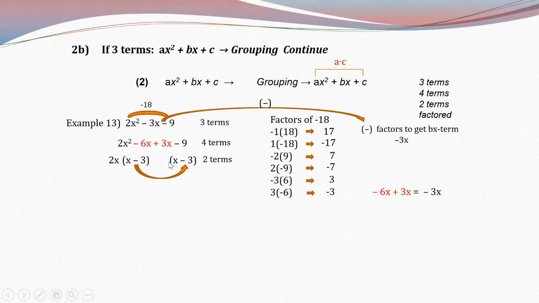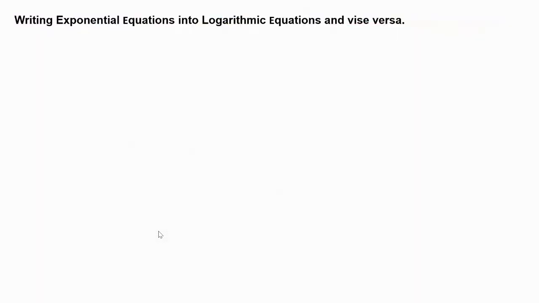So just put it on the left side. So x minus 3, bring down the plus. 1 number times x will give me 3x, so the answer here will be 3. Now they both have in common the x minus 3. So what's left is 2x plus 3. So these are the factors of 2x squared minus 3x minus 9. Okay, now we're done with the factoring, guys. I know that I went a little bit quick because I want to make sure that I cover the material for this week.